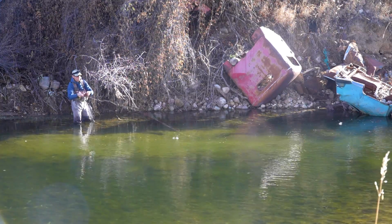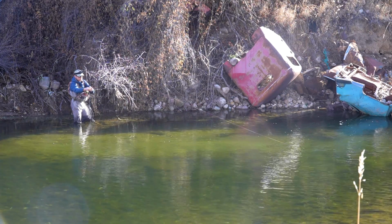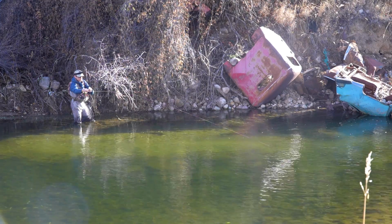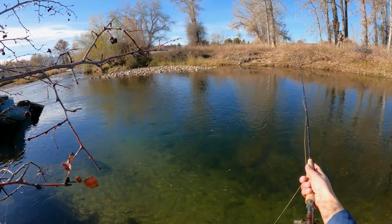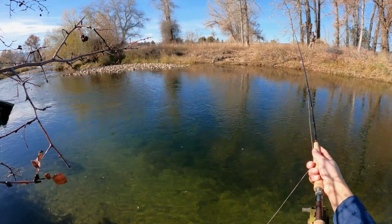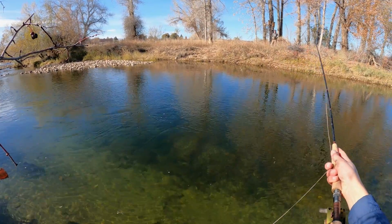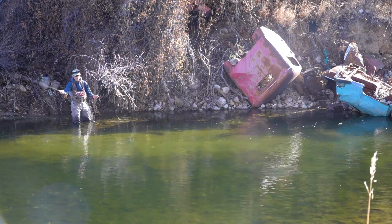But in a deep, slow pool like this, with fish that are spread through that column, some that are willing to maybe move, some that aren't, and some that kind of get a little skittish after they've seen you or other fish coming out around them, and they're not all super willing to come up through the column anymore. You've got to work that shallow to deep mantra that I always talk about.